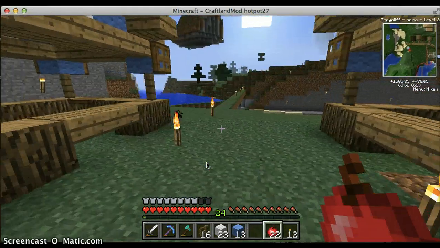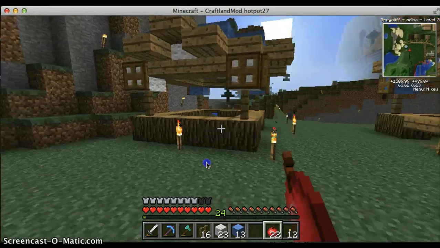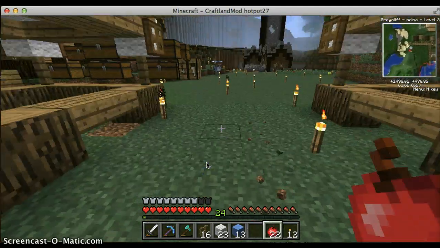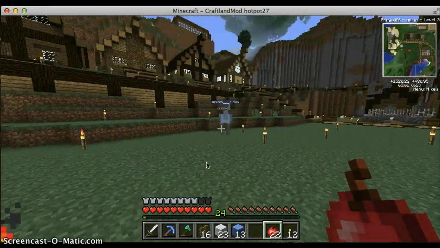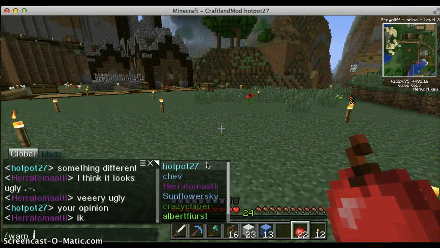1, 2, 3, 4, 5, 6. Only I made it one close. I might have to make it one closer, guys. Maybe I'll bring this guy in one, just so it can be a 5 walkway. But yes. So I'll go to Jay's house now.